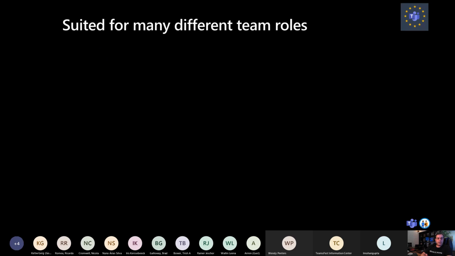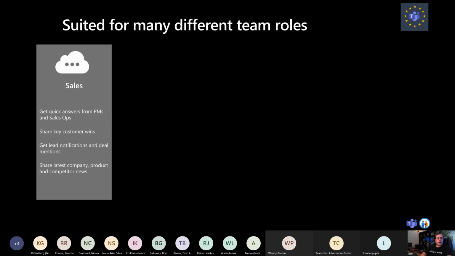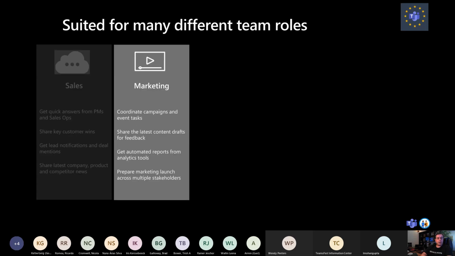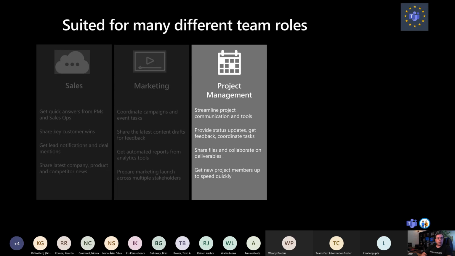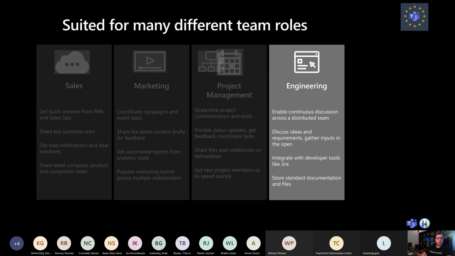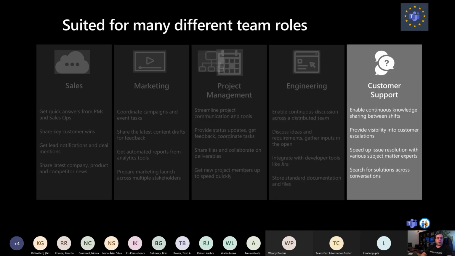All this is suited for many different role teams, for example sales, marketing, project management, engineering, and customer support. It depends on your organization; it fits different roles in your team.